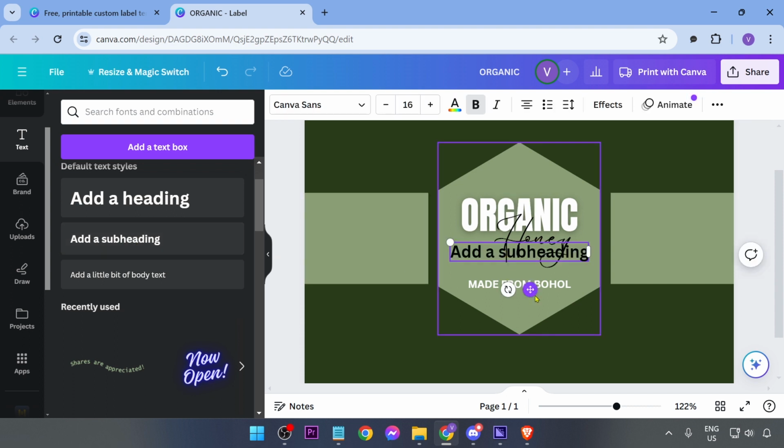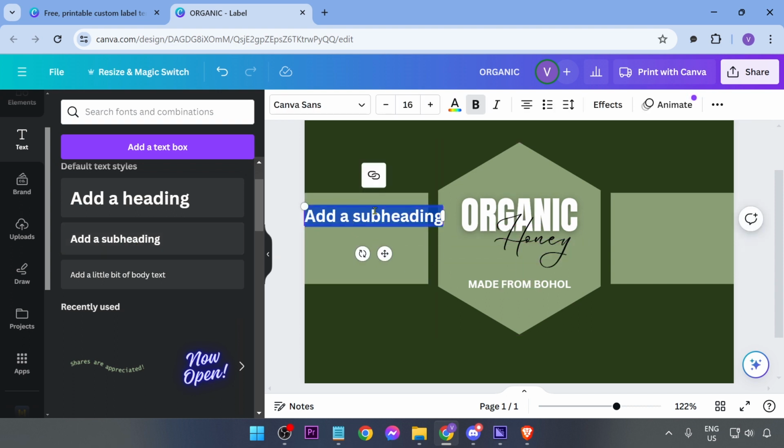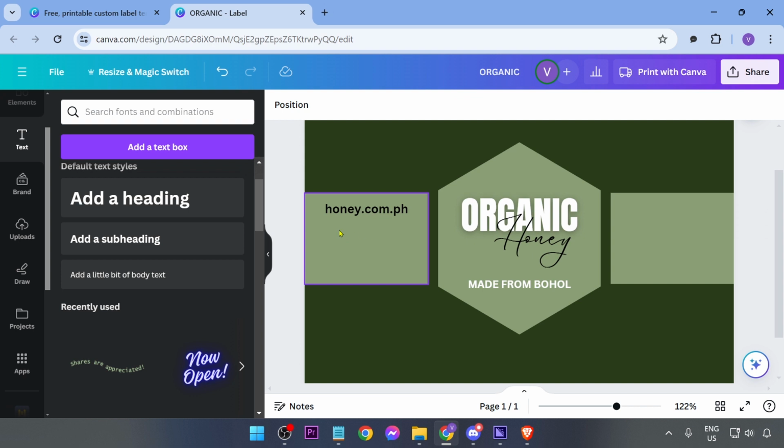And then you can go ahead and add something if you want to. Just go ahead and click this one here, and just go ahead and add whatever you want to put in here. Say for example, you're going to go ahead and put your website in here. So I'm going to try honey.com.ph. Just go ahead and put it here. We're going to make this smaller. And you can also put your address in here. If you have a barcode, then that would be okay. For example, I'm just going to copy this one down here below. I'm going to put the address, say for example.